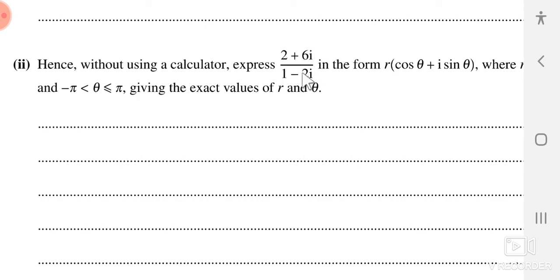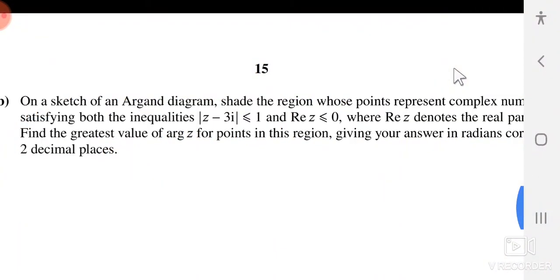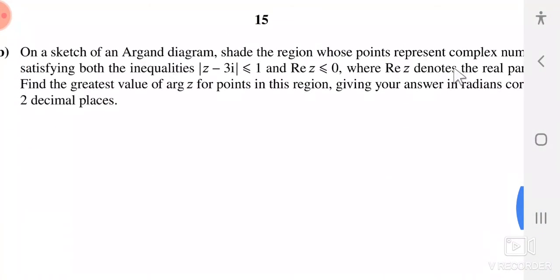But you can simply use the rule I told you. First simplify this as you have done in the previous part, and then calculate the modulus and argument for this and give your answer. Write your answer in this form and give the answer. That would be enough, sufficient. It's a most simple question. This paper, I think students who sat in that exam were very, very lucky basically.